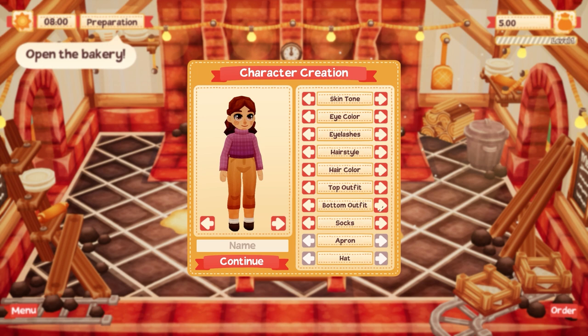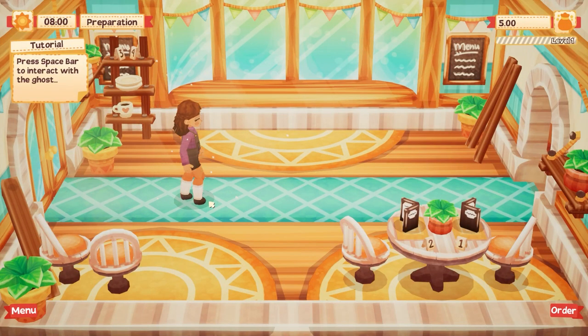Bottom outfit. Oh, hard to choose. There are so many things. Oh, I like this. This is very cute. I think I'm gonna go for the brown one. And we can even change the socks. I like this. Okay, we can't change these just yet. Maybe we are able to unlock that later on. I'm gonna call you the lady. Let's continue. All right, let's go.